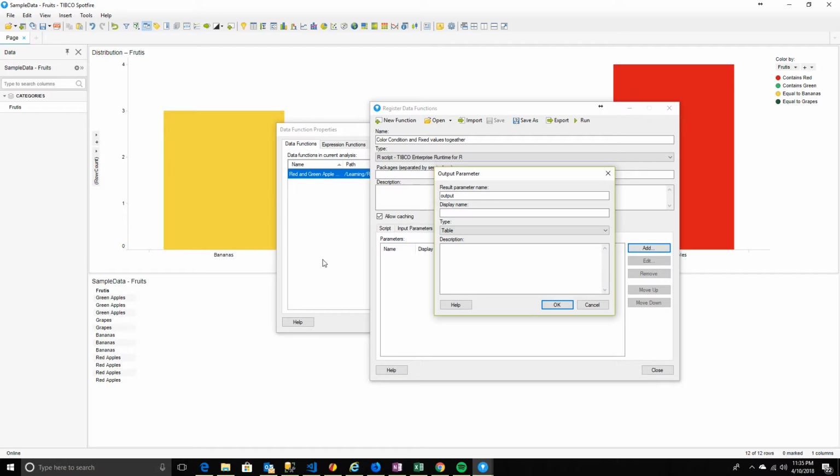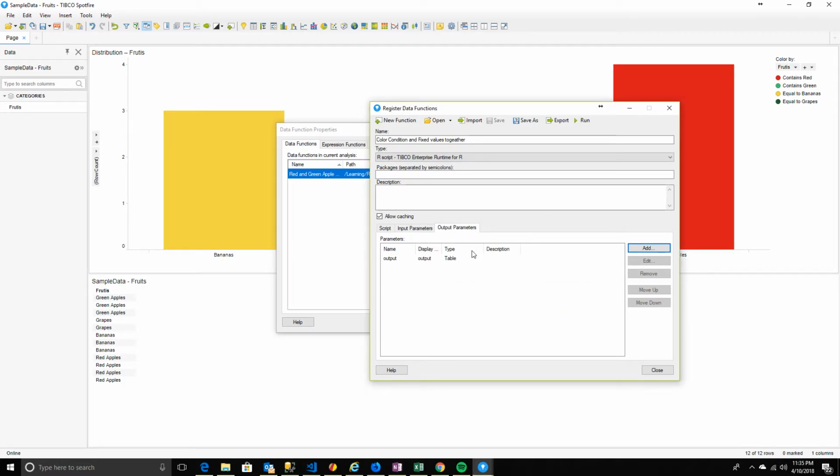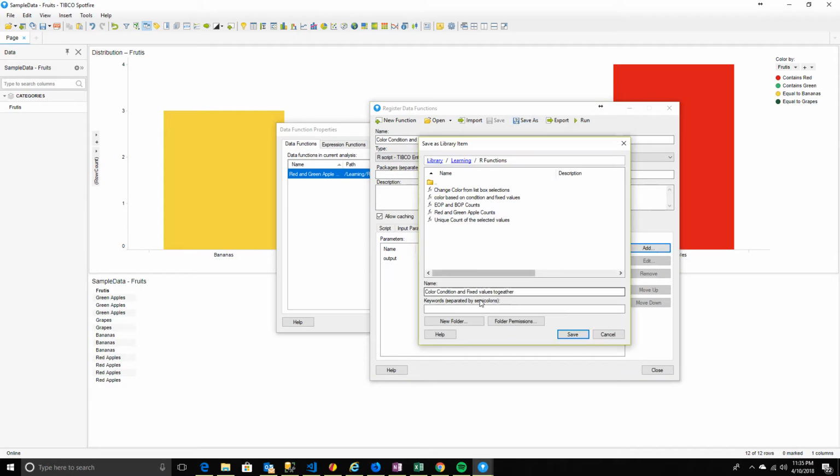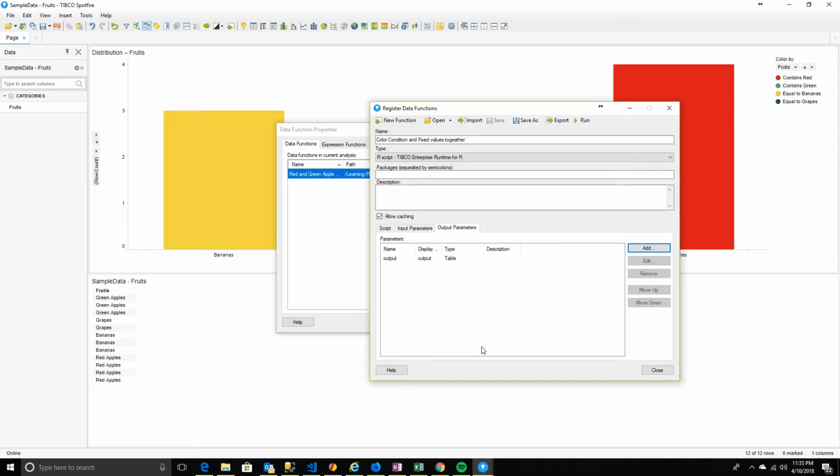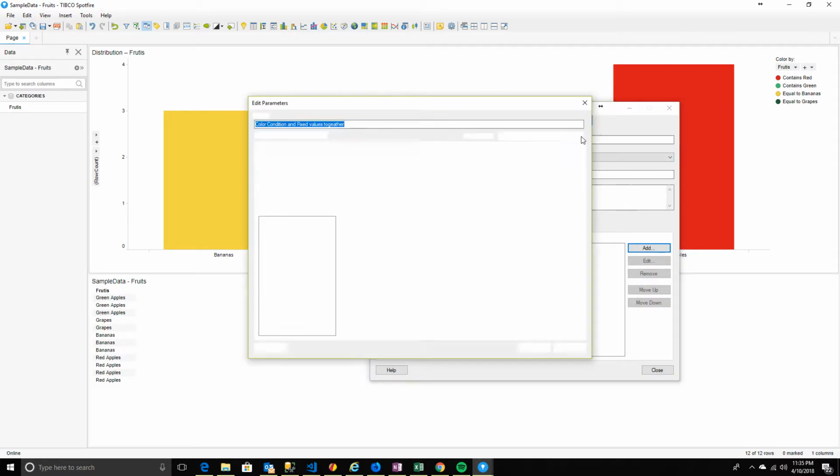So when this R script runs, it will create a new table for you with these expressions. You have to use that table for your graphs, not the table which you initially loaded, because this is the combination we are creating using the R scripting, right? So that's why you have to have a new table. Click on this table, and now you just save this. Save it anywhere in your library folder, and then run.